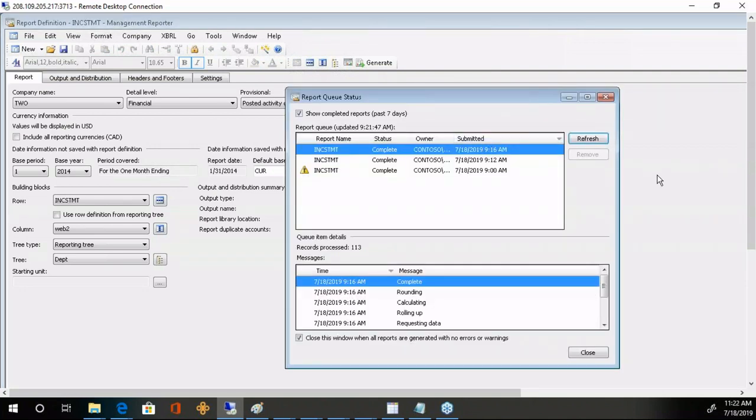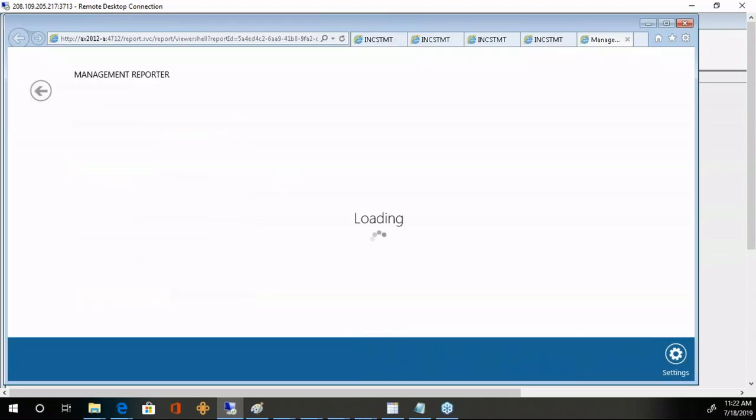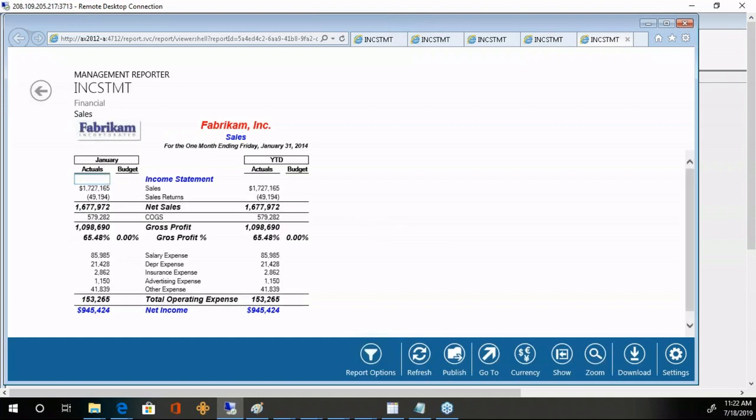And while that's running, I don't have that left-hand navigation panel, but it's still easy for me to jump around to all my building blocks as I'm making changes here with these icons right here at the top. Jump into the row definition, jump into the column, jump into the tree, and then back to the report definition itself without even really needing that left-hand navigation panel.